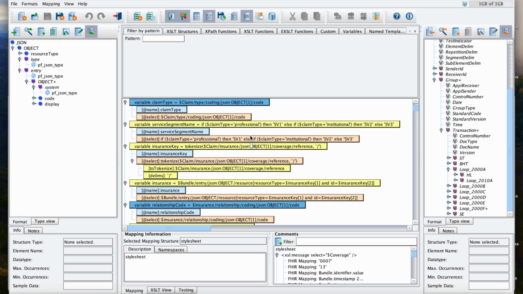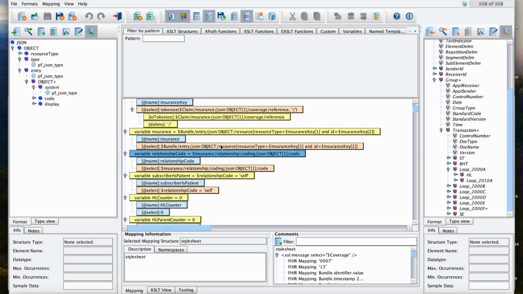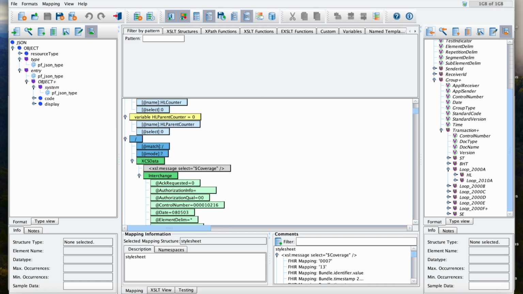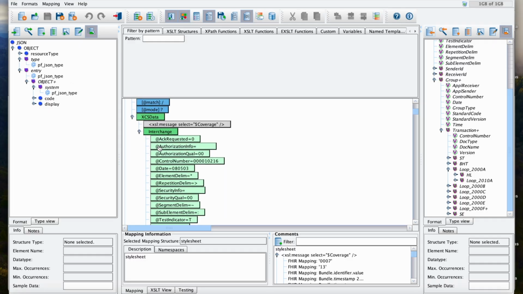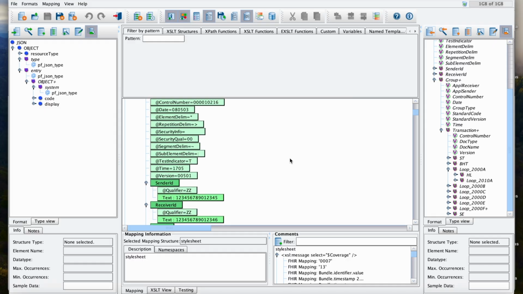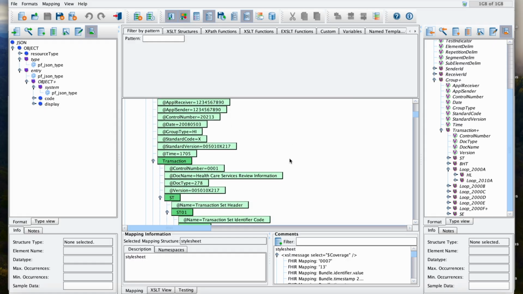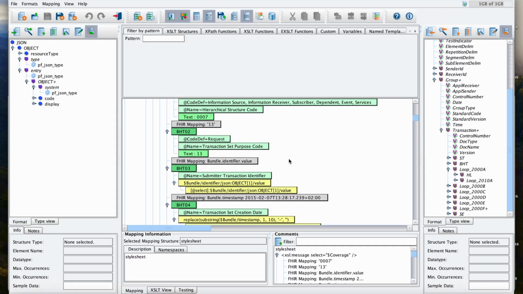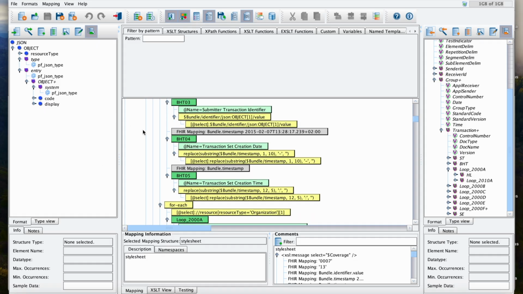Our mapping tree here in the center, all done through drag and drop, is utilized to go ahead and drag and drop basically all of my nodes I'm looking for in the object onto the 278 format, which you'll see here in green. So everything from that 278 is brought over in green. And then I'm basically just going to go and find the corresponding fields and drag and drop them onto the center here. This tree in the middle will only just maybe get longer and more indented with more fields I have, instead of drawing lines from one node to the other, like a lot of other tools.